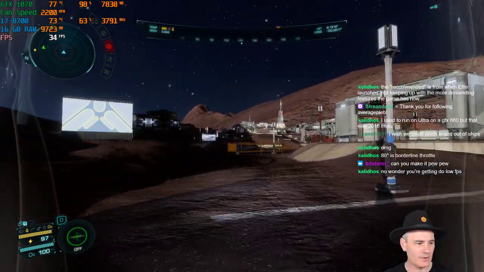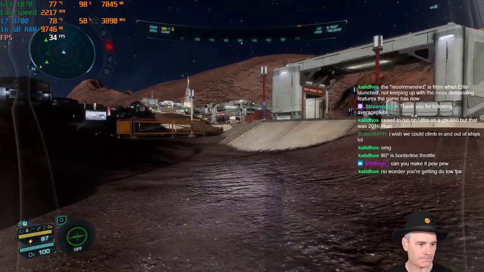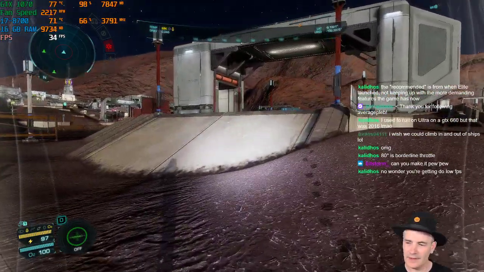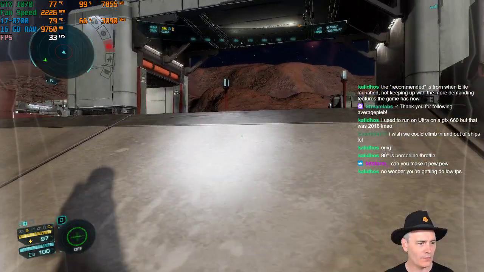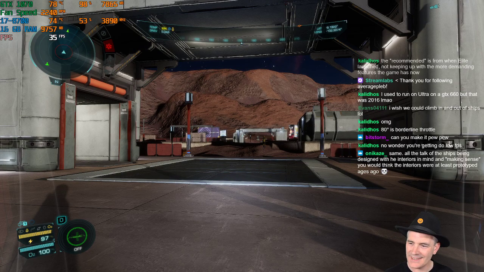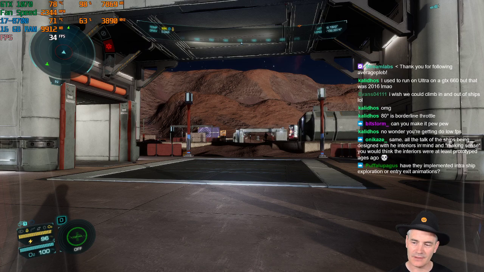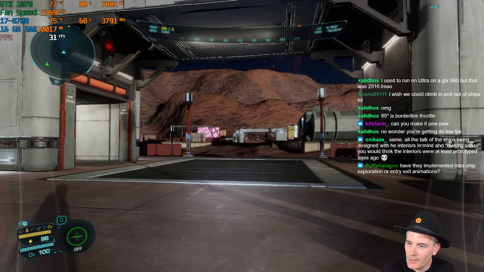So 80 degrees is borderline throttle, is it? Okay, so it could be hitting that already. Now again, this is a constant refrain with Elite Dangerous Odyssey: why does it run things so hot? I don't have any other game that does this. I would expect Flight Simulator 2020 to be heavier on my PC than Elite Dangerous, but it just doesn't seem to be that way.